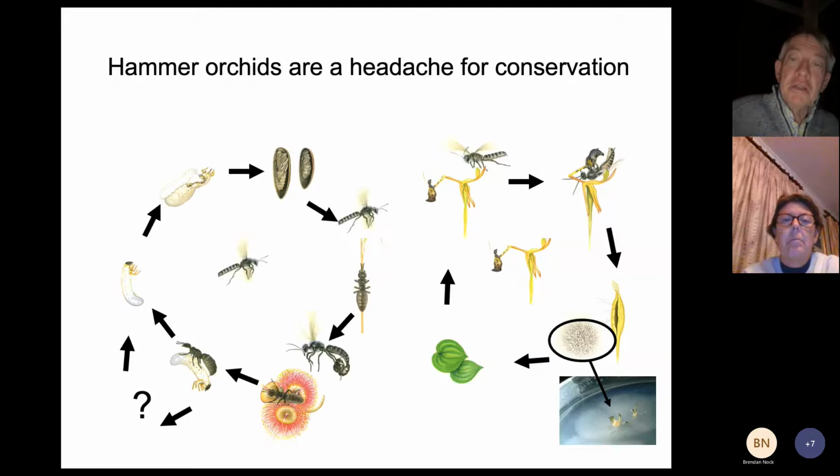But the specialization doesn't stop there. We can see that with the hammer orchids, and this is an example of the intricate ecological web that sits around these old and stable plants and animals. So we can see the pollination illustrated up here in the top of the image. The seed has the requirement for a very special fungus that you can see just down here on the right. And that fungus is in fact the root system for those young seedlings. So the orchid never develops a root system, it just uses the fungus, as you saw in David Attenborough's footage. That's a specialised fungus and a specialised pollinator.